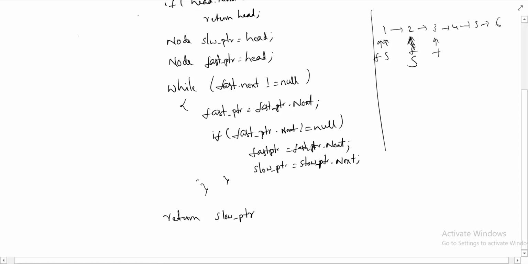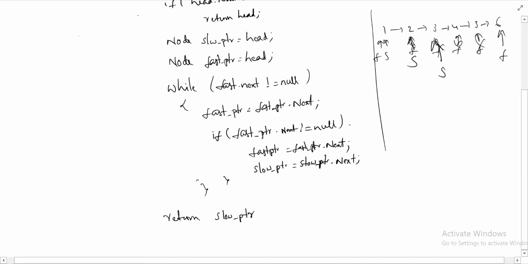And then again we come here, it's not null, move fast, and this condition not null, move the fast again, and move the slow, which is here now. And then fast pointer, yes, it's not null, so the fast pointer will be here.